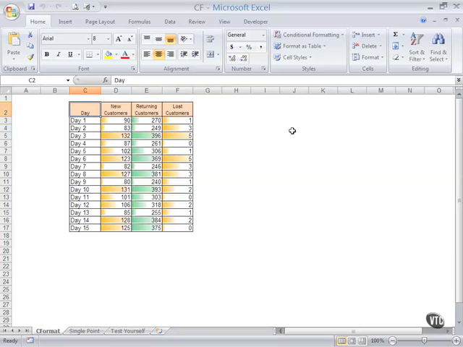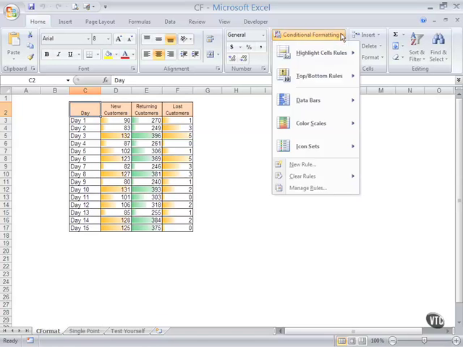Understanding visual presentation of your data is exceptionally important in the Microsoft Excel examination. This is especially true of new features. A new feature for the presentation of your data is called conditional formatting. In conditional formatting, we have the ability to color code our cells.